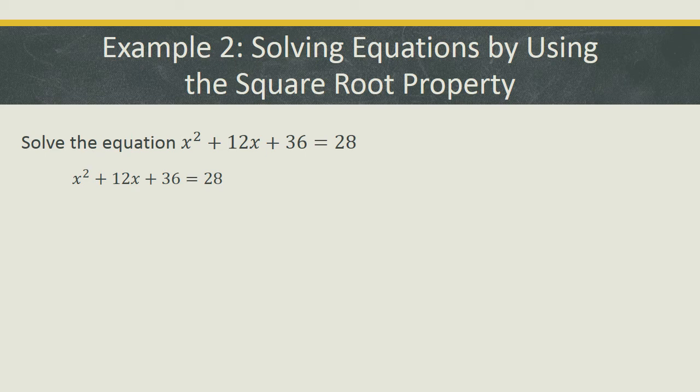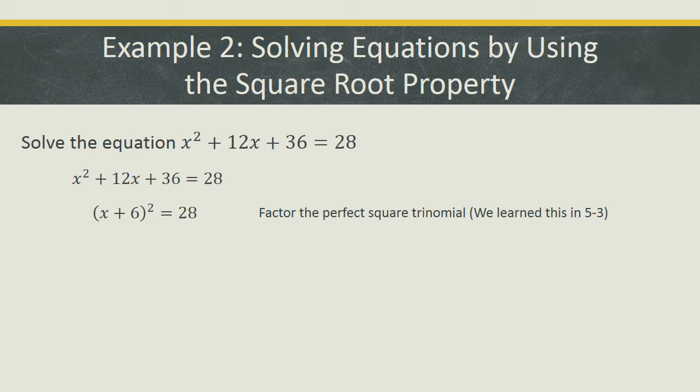From there, I write out what it is equivalent to. Okay? It is x plus 6, the quantity squared. So now I can take the square root of both sides. Now I'm back to the square root property. Right? The x plus 6 squared, this is stuff we did in 5.3. This was the second day of 5.3.